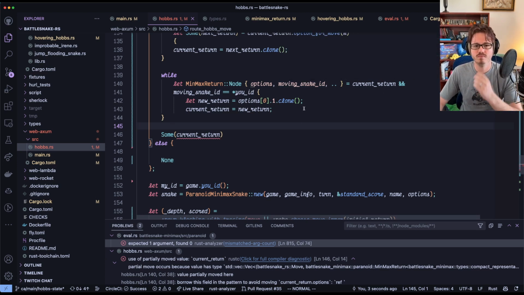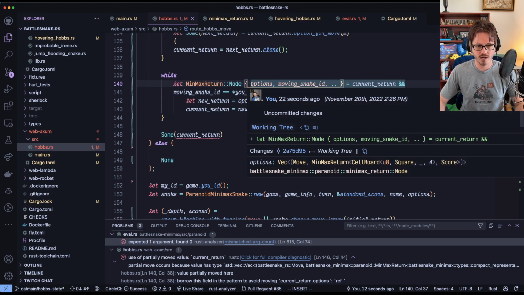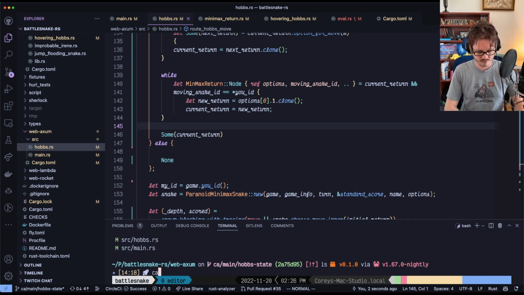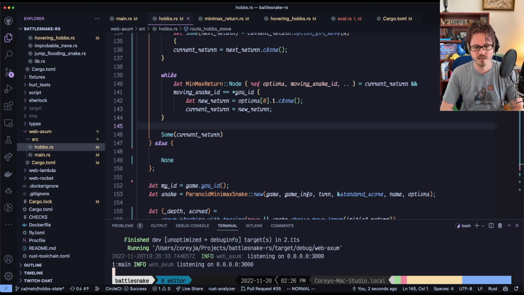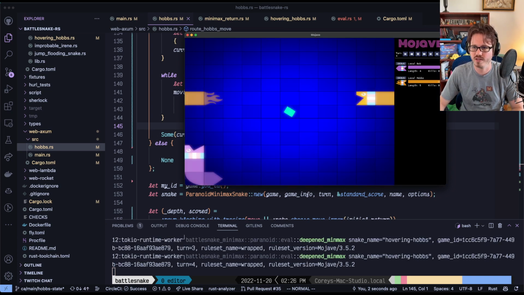Okay, but I'm so close. If we can solve this, we'll be done. Options value partially. Oh, ref. That's what I need. Thank you. I just want to pull out a ref to options. I don't need the whole options. There we go. Okay, okay. Awesome. How would we test this? I think I need more snakes.